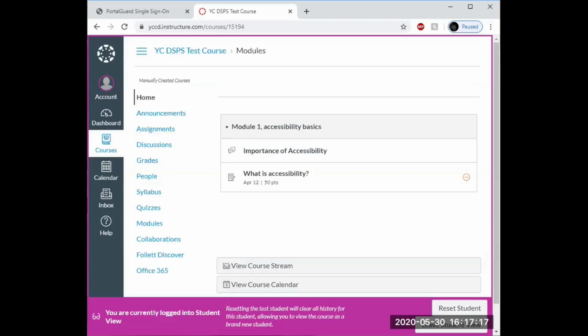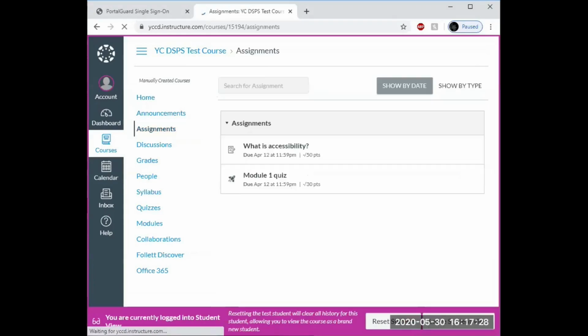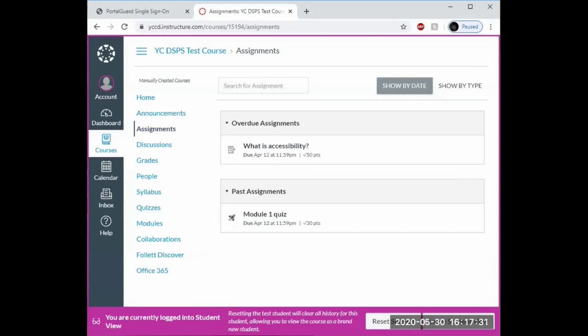We're going to go ahead and find the assignment. First, we're going to find the assignments link. JAWS find ASSIGNMENTS. Enter. Link assignments. Enter. Alert: you are currently logged into student view. Assignments. Assignments heading. Warning: for improved accessibility of reordering assignments and groups, please use the move to dialog option found in the menu. Link. What is accessibility?